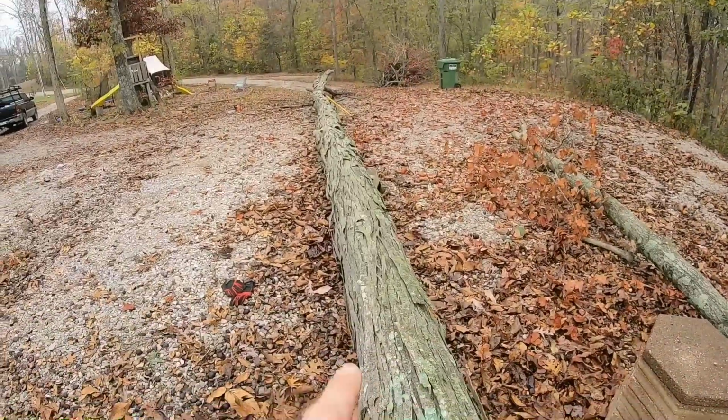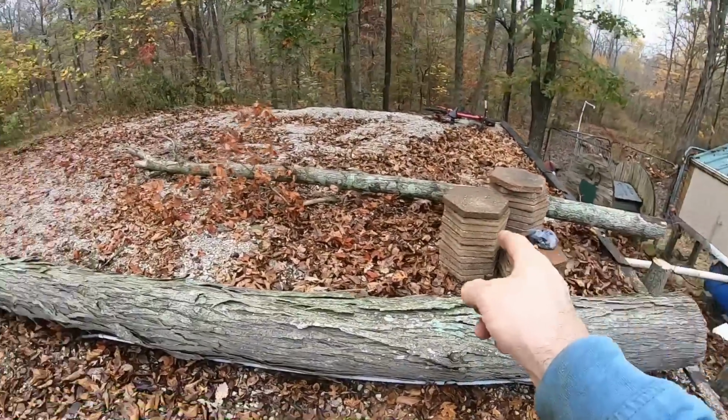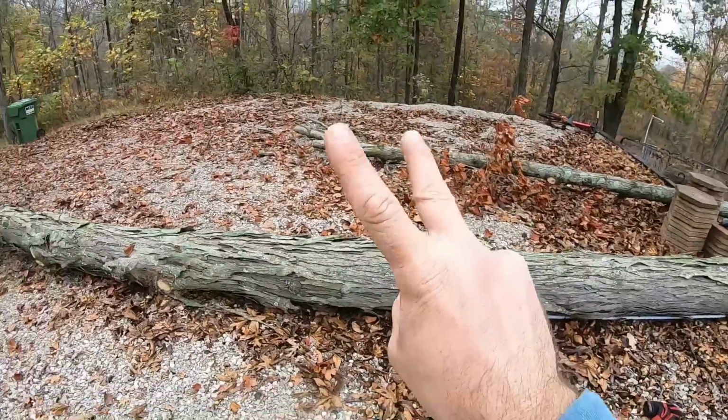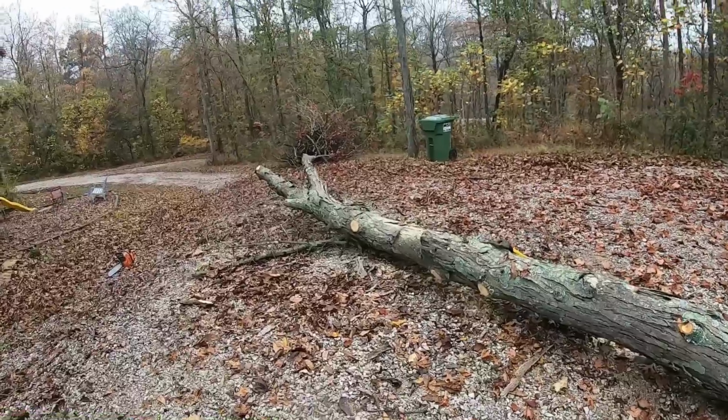And he said, absolutely. So he's coming out Saturday. We're gonna get these loaded up on a trailer. He's gonna take them to his house. He gave me the dimensions he likes to use on that mill. So we're gonna cut this to some lengths, and then we'll cut that maple up for firewood, and whatever we don't get that is millable, we'll cut up into firewood as well.